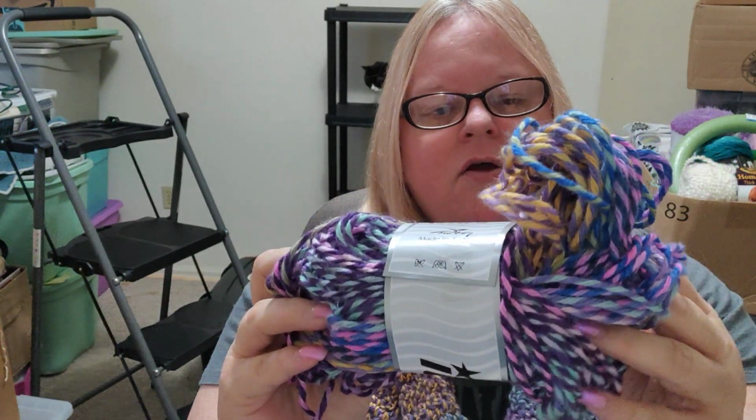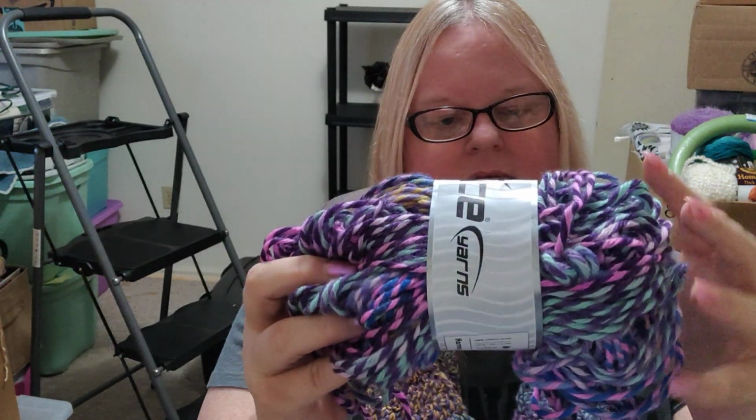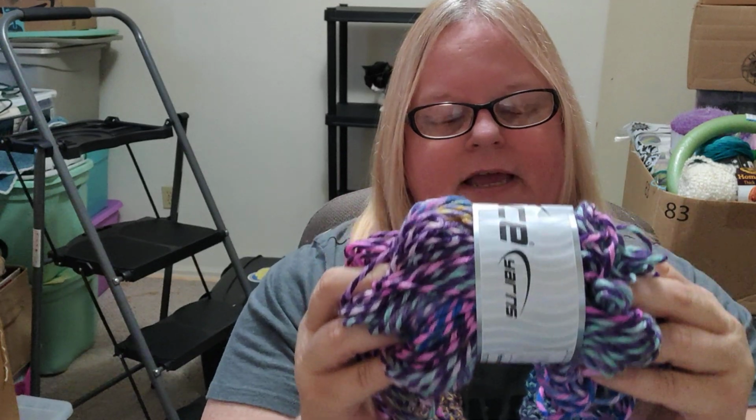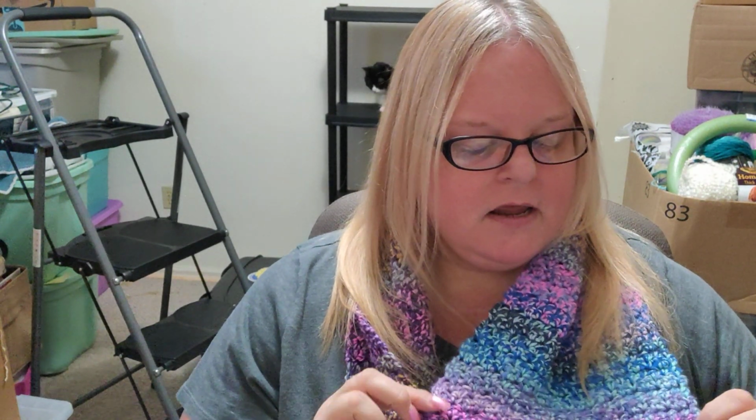I used one ball plus what's left of the second ball. So I should have plenty. I was thinking about making an ear warmer. Not so much a hat, but an ear warmer with this, because this is a girly color. So I thought maybe an ear warmer would be nice. Maybe two ear warmers and another scarf. I don't know, and just make the scarf a little thinner or less wide.